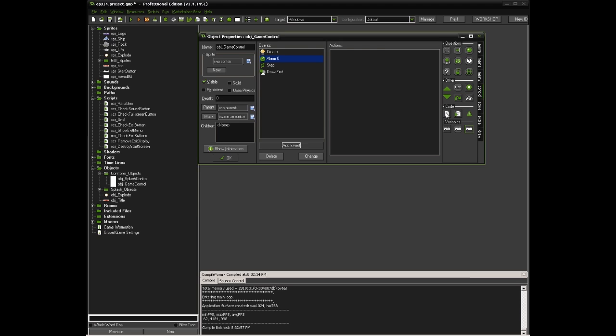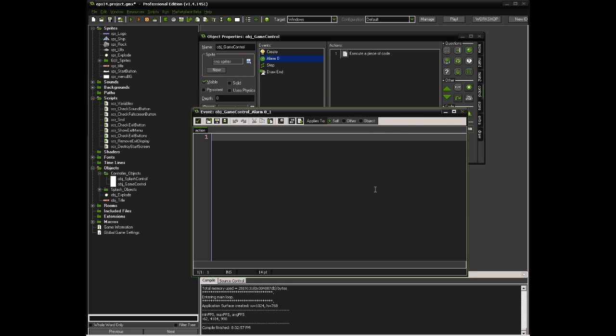Okay, so let's add some code to alarm 0. And we'll say if global.game start is false. That means it's just starting up. Because I'm going to call to this alarm during the gameplay. It's going to check if you died or what.